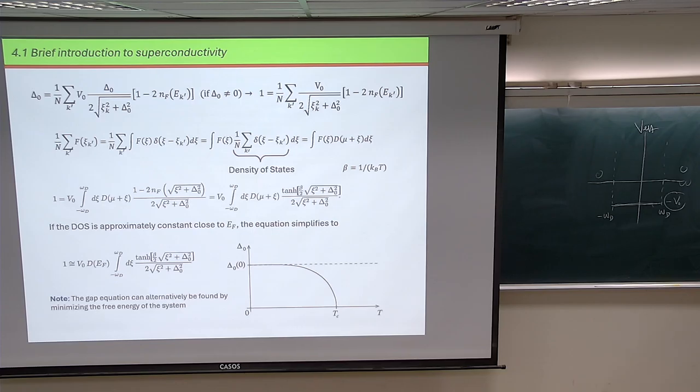There is another approximation here, which is to assume that the density of states close to the Fermi energy does not change much in this interval, which makes sense, at least in these metals, because the Fermi energy is very large and this omega d is small, so they typically change little. So if it is almost constant inside this interval, I can take it out and say that this is just the density of states at the Fermi energy. And then I get this integral. You can solve this numerically, and this is what you get.